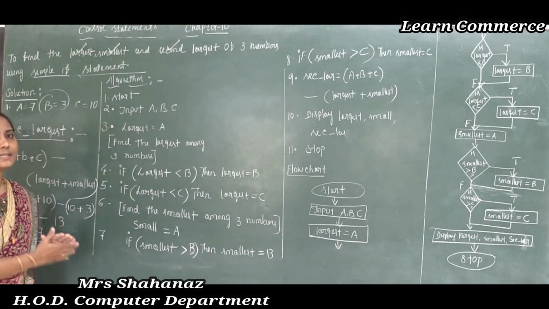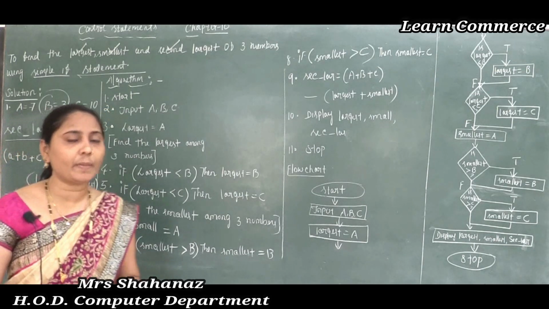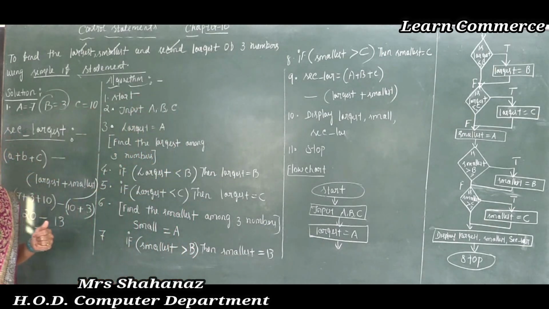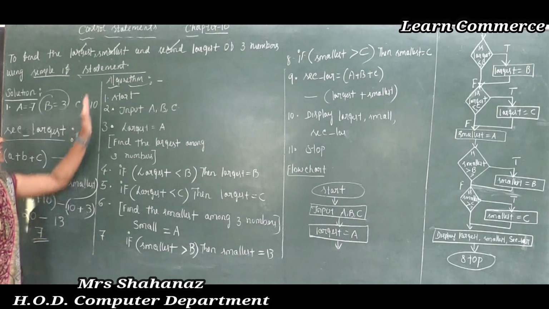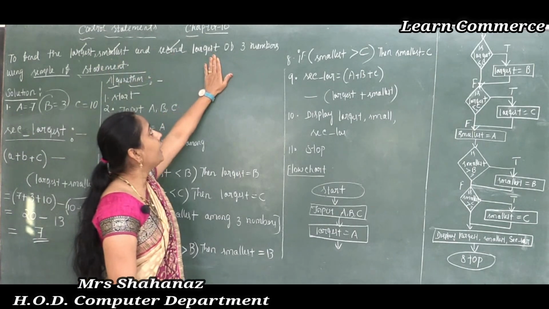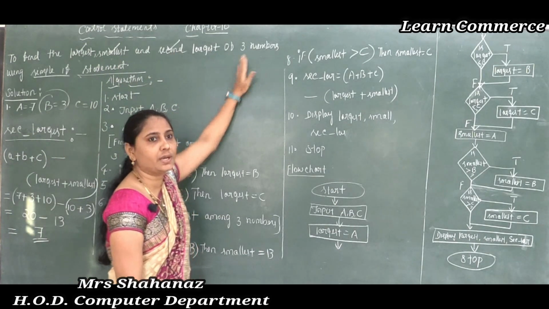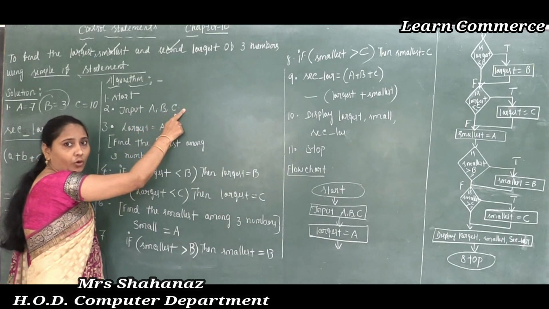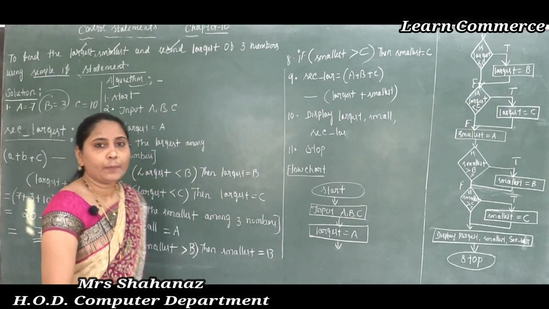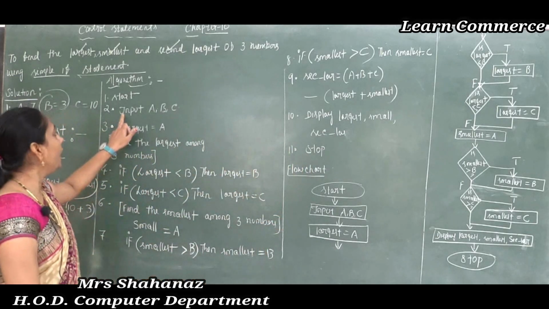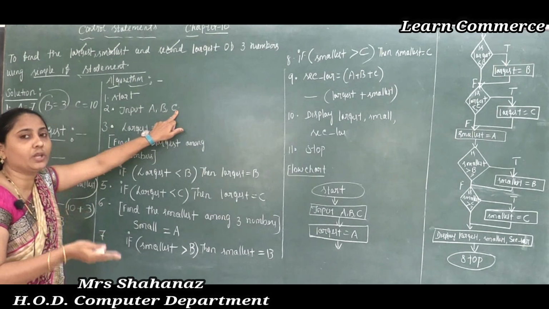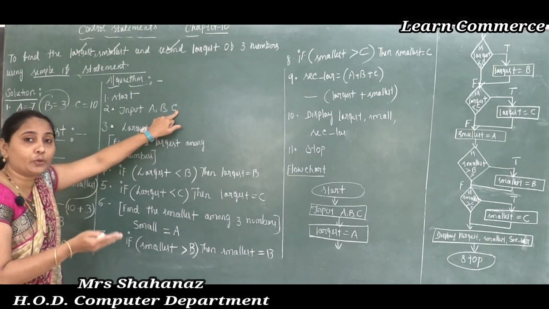And later the second one. Before doing any comparison, what should we do? First of all we need to input the variables into the program, but how many numbers do we need to input? As we know, in the program they only said about 3 numbers. So we can say input A, B, C. I am inputting 3 numbers. That is our input A, B, C, that means 3 numbers are inputted into the program.